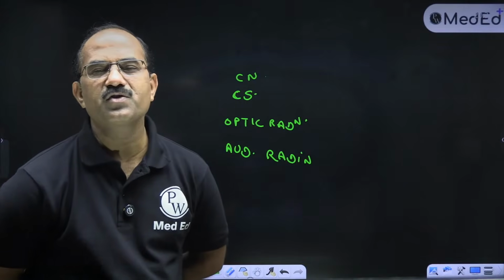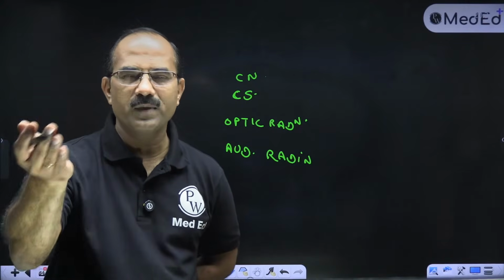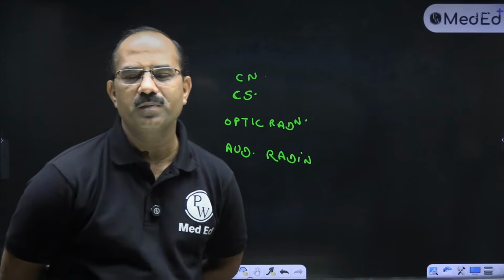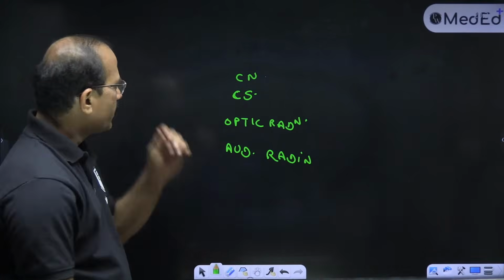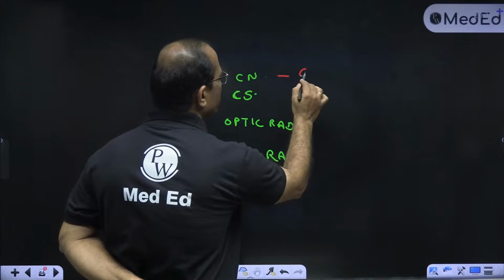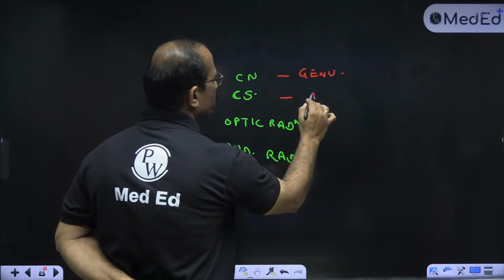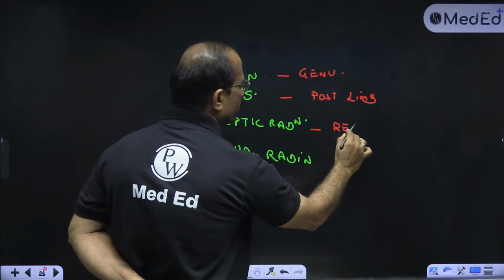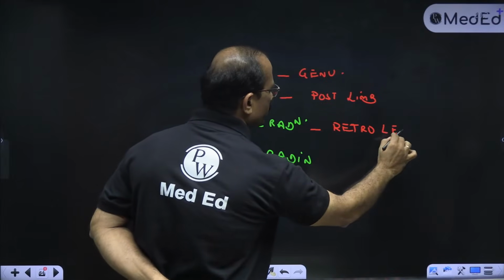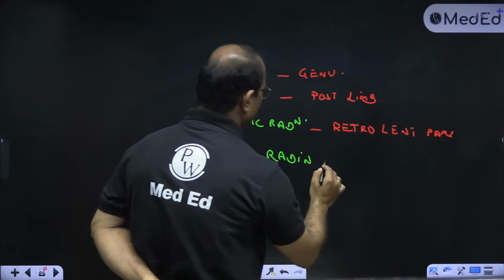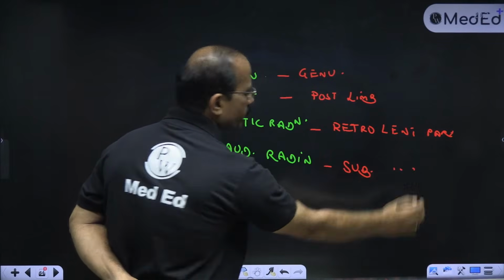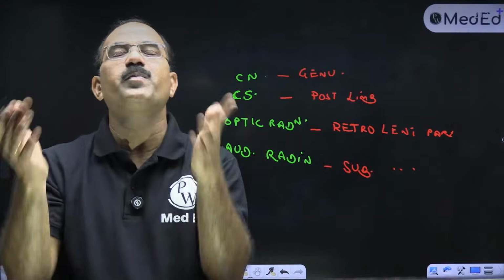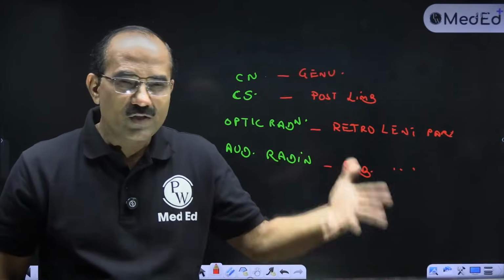That was claustrum. Insula नहीं है वो, claustrum है. And उसके बाद आता है extreme capsule. Insula is a hidden part of the temporal lobe, insular cortex. I'm so sorry for that. Okay, now you tell me, corticonuclear fibers pass through which limb of the internal capsule? Genu. Corticospinal fibers pass through the posterior limb. Optic radiation passes through the retro-lentiform part. And the auditory radiation passes through the sub-lentiform part of the internal capsule. Just remember this. ये clinical सवाल भी आता है. A person comes with a hemiplegia, paralysis of the right side of the body.